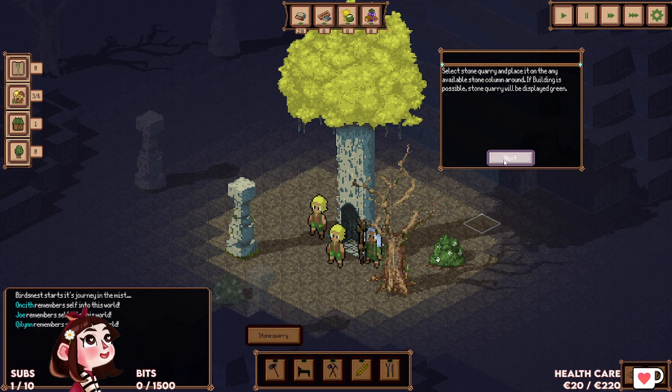Where can I see this now? Oh, wait. I need to press next. Most places where a stone quarry can be built are in shadow. Elves can spend little time in shadow before they forget themselves.